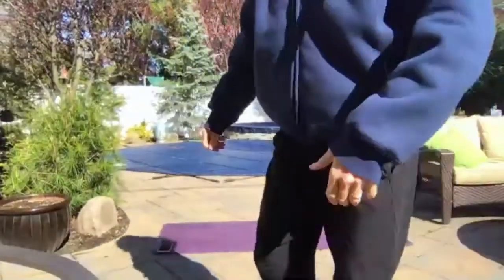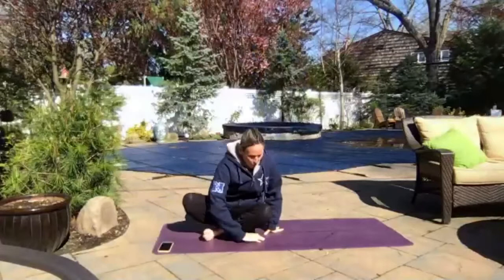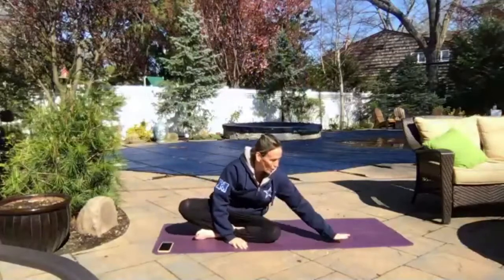Awesome. Thanks. All right, find a nice comfortable position on your mat. You can start by laying back if that feels okay. Otherwise, sit up. You can cross your legs, take a moment.